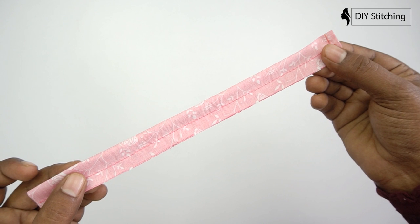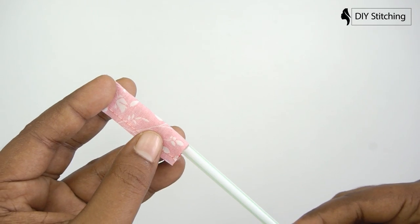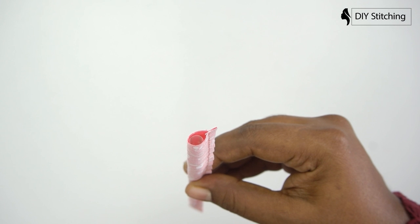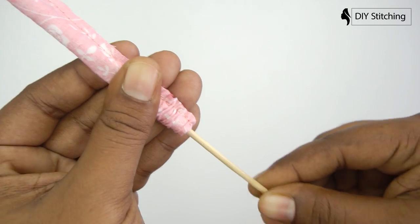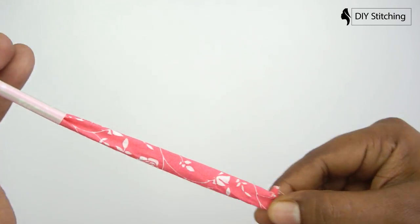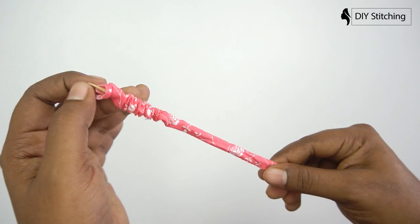Easy trick. How to create a narrow tube. Fold the strip wrong side out and sew a long row along the edge. Trim the seam and sew one end. Insert a straw through the open end. Open end. Sew the end. Push the sewn end inside with a barbecue skewer. Remove the barbecue skewer.